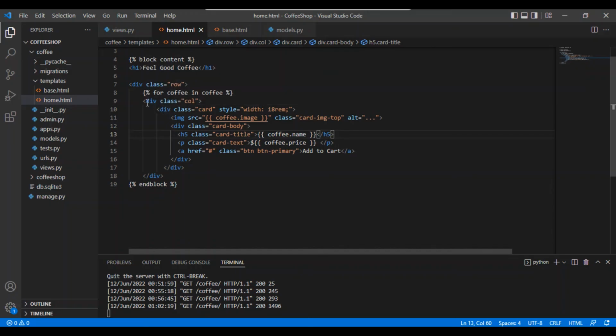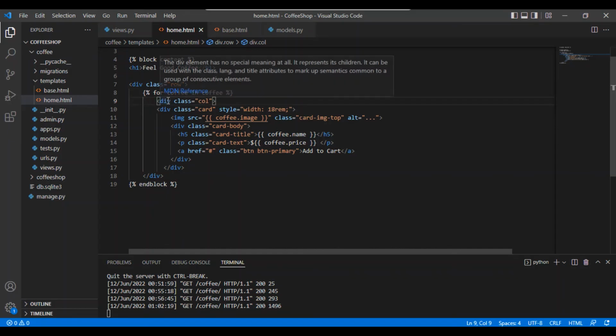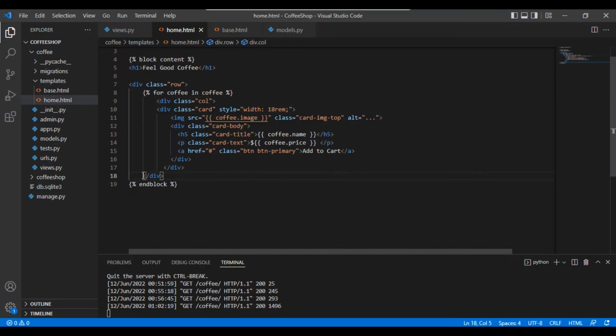Okay, I think it's this div. So using the tab key, I want to indent this. Also come right here and indent this inside as well. Now okay, we missed our end for loop again. So let's go double curly braces.